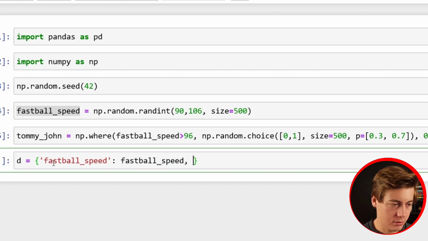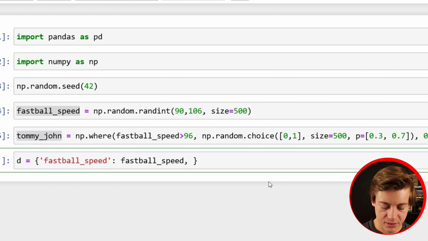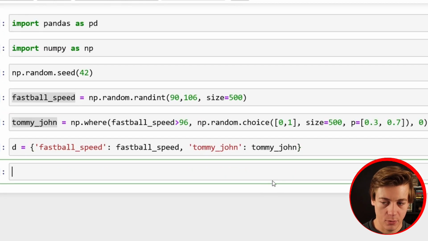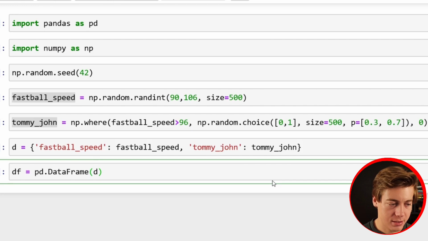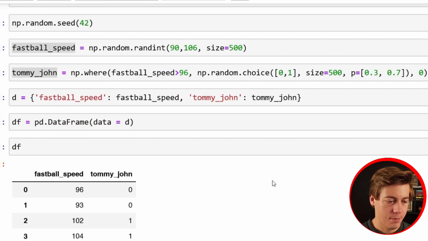And then we're going to throw in Tommy John, again, that is the surgery name. And we have that. And then one last step, we're going to say df equals pd.DataFrame, and I'll just put D in here, or data equals D. And then df, boom, there we go.